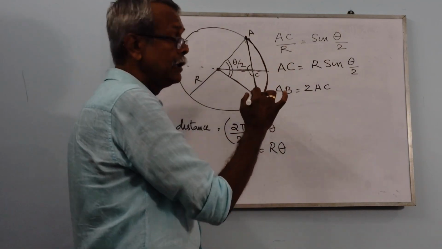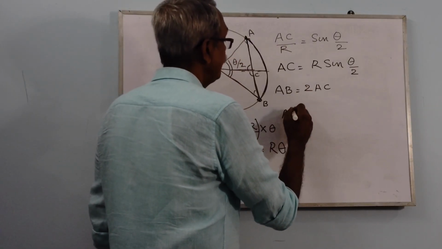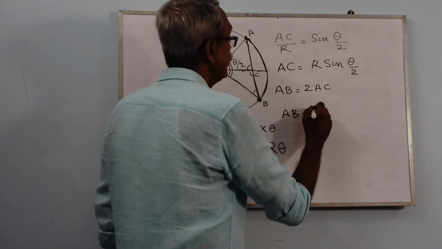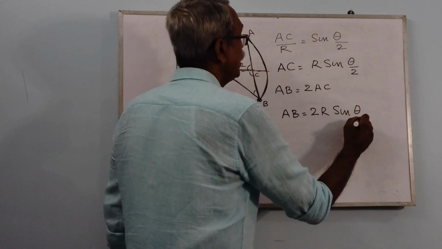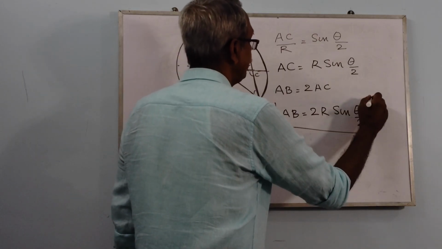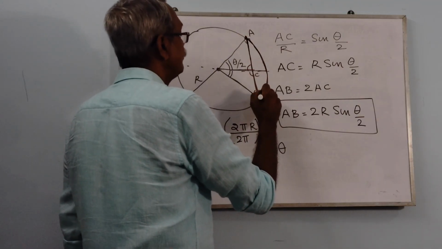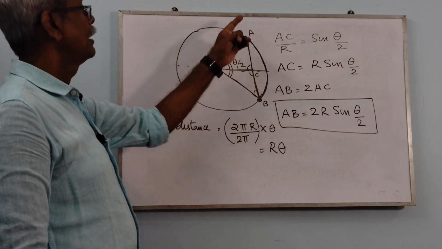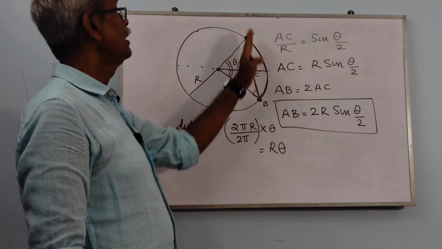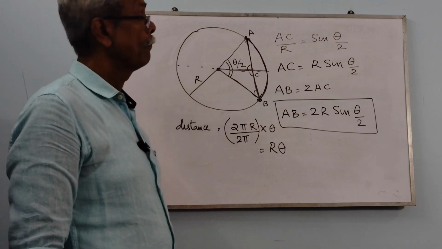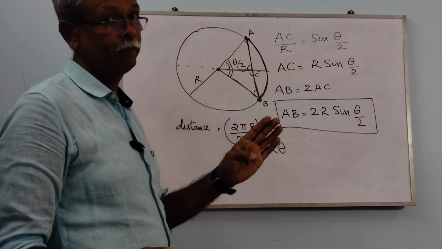So remember this. In this situation, it can be calculated by using a formula which is easier to remember. 2R sin theta divided by 2. This is the length. And it will be a vector directed from A to B. And since this is given symmetrically, this is along the y-axis. You can do the same procedure for angle taken anywhere.